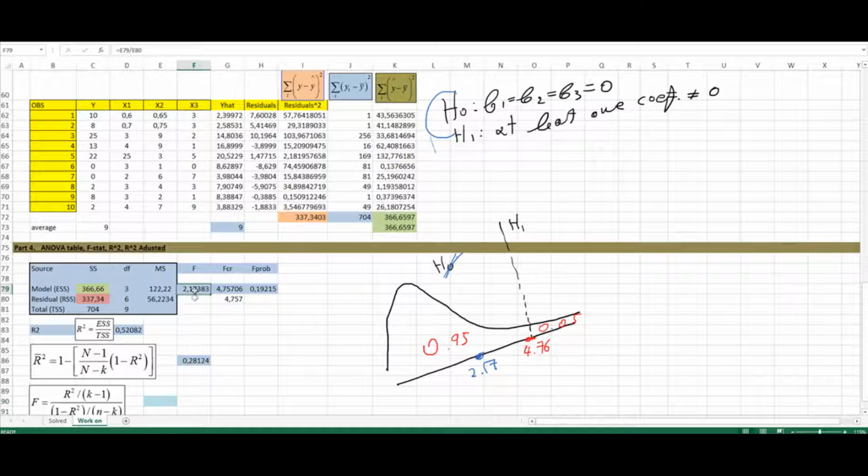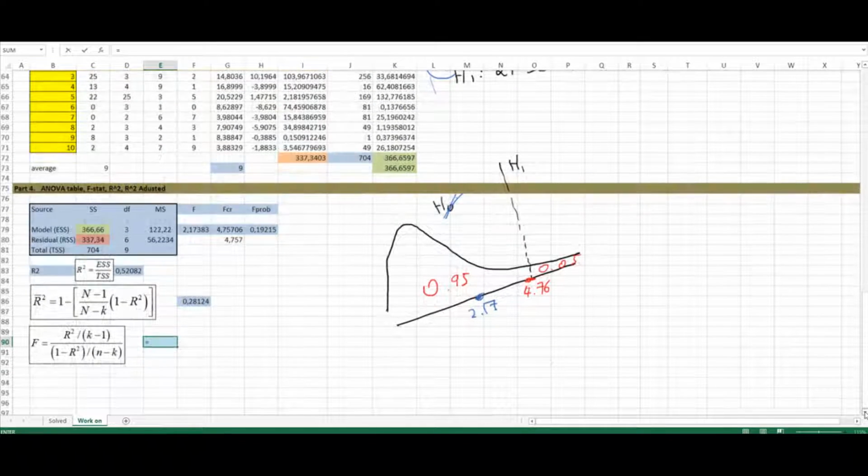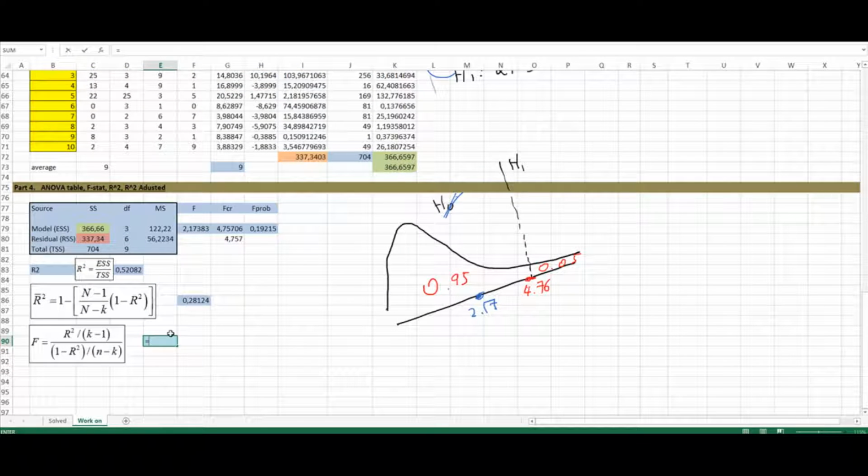Finally, I could have gotten to the F-statistic by using my R-square value. So my F-statistic would have been, let me take this a little bit further down, equal to my R-square, 0.52 divided by k minus 1, in other words divided by 3. Those are my numerator degrees of freedom.